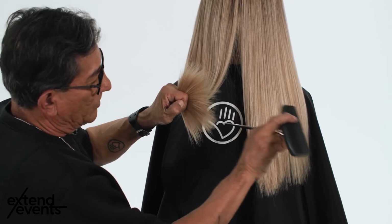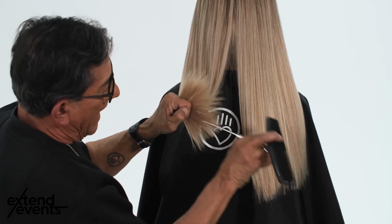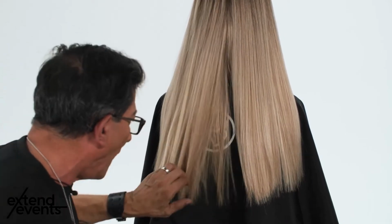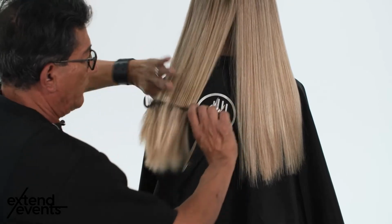Remember, adjust the shear angle. Look at that, slightly on a diagonal. Why, Sam? I'm just releasing the edge that I saw in this one particular area. And then take a look at it, guys. Let it fall, collapse out of your hand, in terms of seeing the degree of softness.